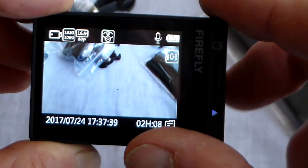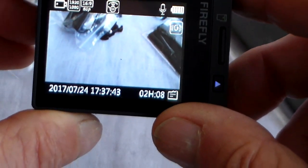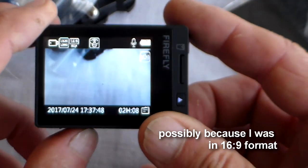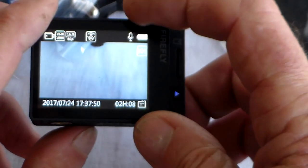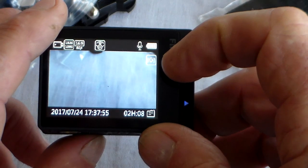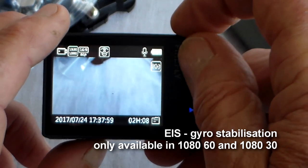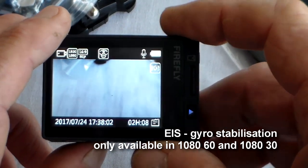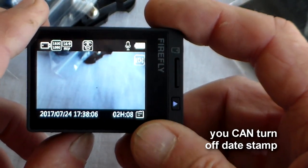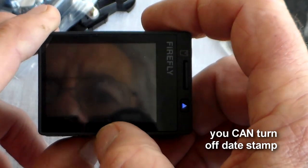One odd thing that I found in my tests here, in the menu there is a change of FOV, field of view setting. But for some reason it's blanked out and I couldn't actually change it. Maybe again that might be a firmware issue. I've got audio on, battery's full. I've got gyro stabilization on. Another thing to point out, gyro stabilization only works in 1080 60 and 1080 30. And later on in my clips you'll see a bit of a comparison test where I've got gyro on and gyro off. You've got date time, time's wrong there.